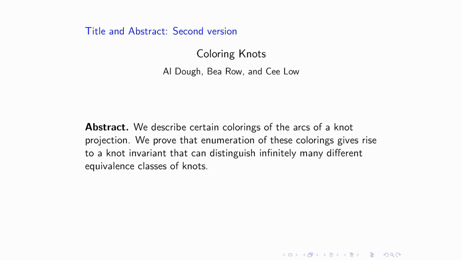All right, that's a good point. So that's a further defect of this title page. But surely the title is a lot better, although maybe enumerating knot colorings might be better, even though it's a little inaccurate, because we're not coloring knots. We're coloring knot projections. But you see, it's okay. All right. So that's the title and the abstract.